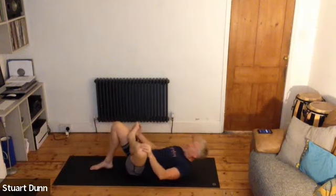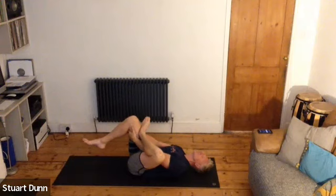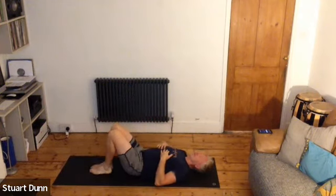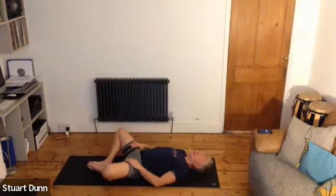And then you're going to release. And you're going to take your left foot on top of your right thigh. And then you're going to reach through and get hold of the back of the knee and pull in. So feeling that stretch across the left hip joint. Release, bring the feet together, knees together, and then let those knees drop out. Soles of the feet together. And just feel the stretch in the thighs. In that butterfly stretch. And breathe.